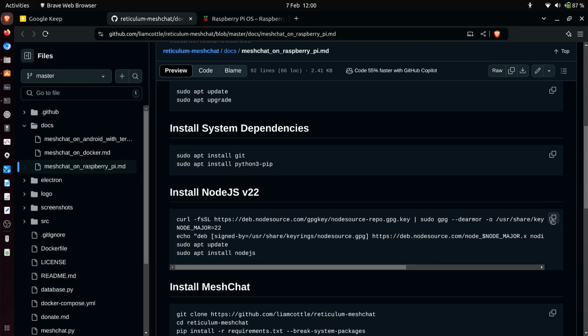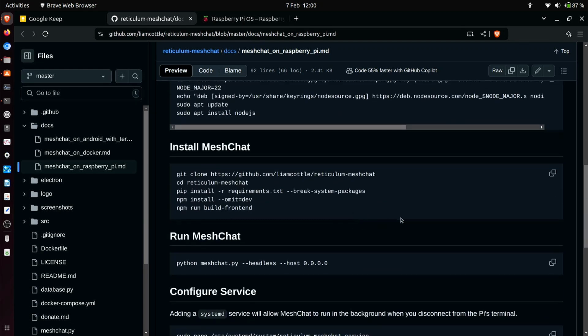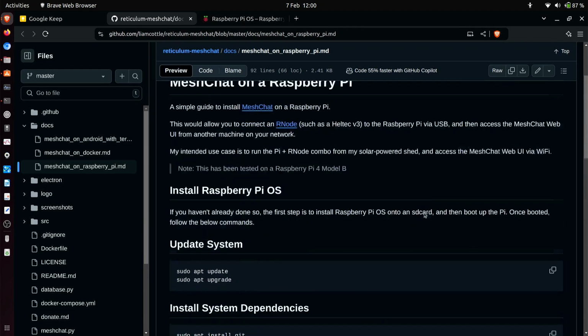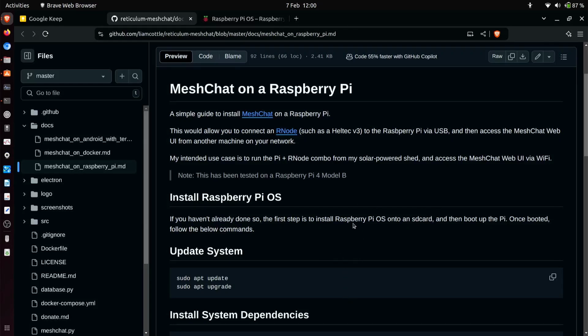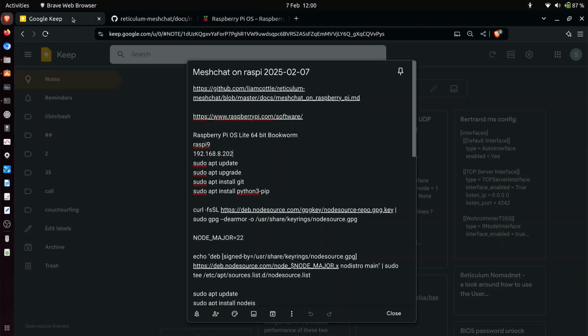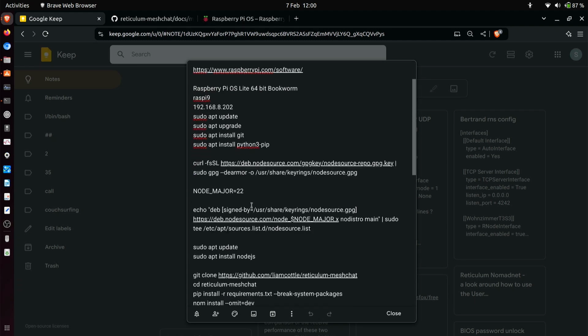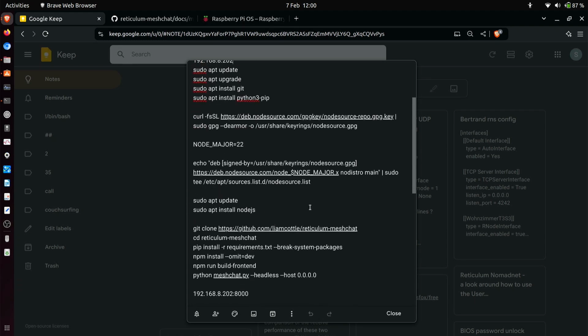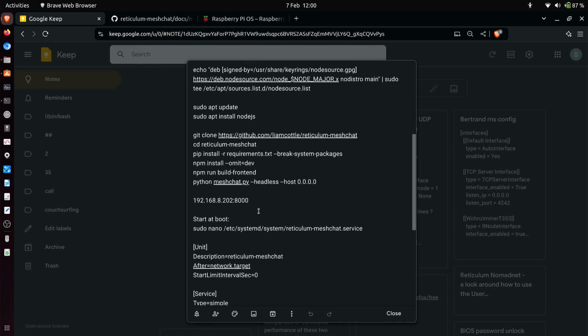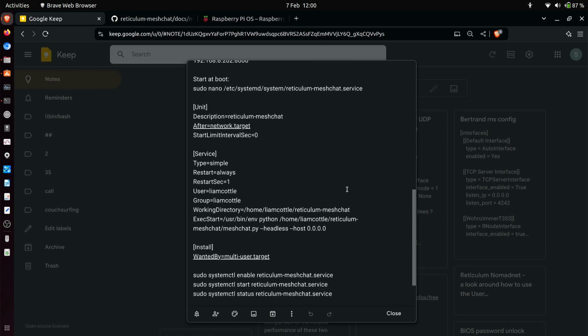So if you copy this with this button, you're going to get this whole chunk. So what I've done is I've copied and pasted each of these boxes of commands individually into a note here, and then separated them out with spaces a little bit, the longer ones, so that I don't make the mistake of taking them together and pasting them into a terminal window.